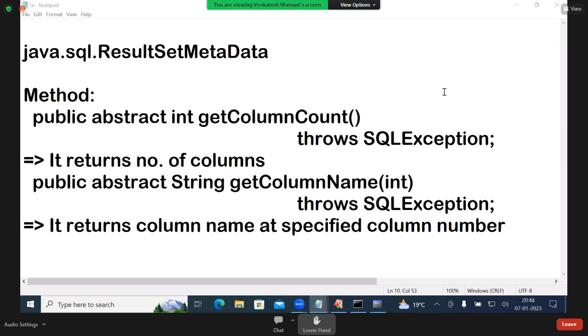If you call getColumnCount, the number of columns comes. If you call getColumnName, based on the column number, the column name comes. We have to count the number of columns, and one column number you have to pass in the getColumnName method. Then you'll get the column name.